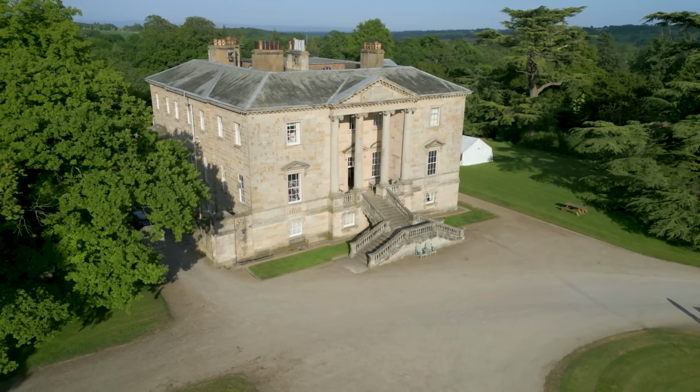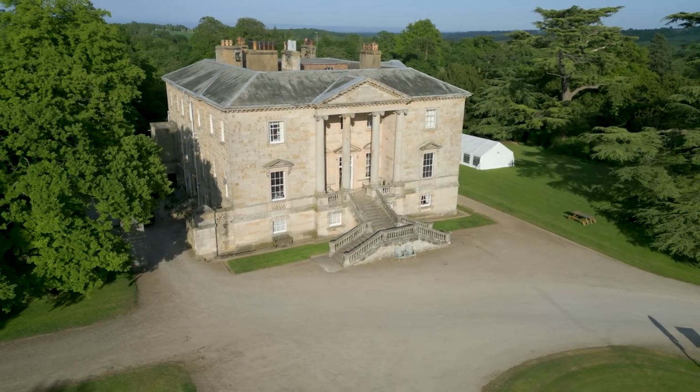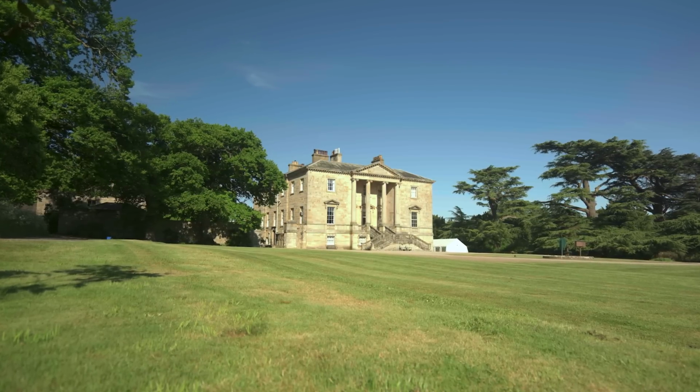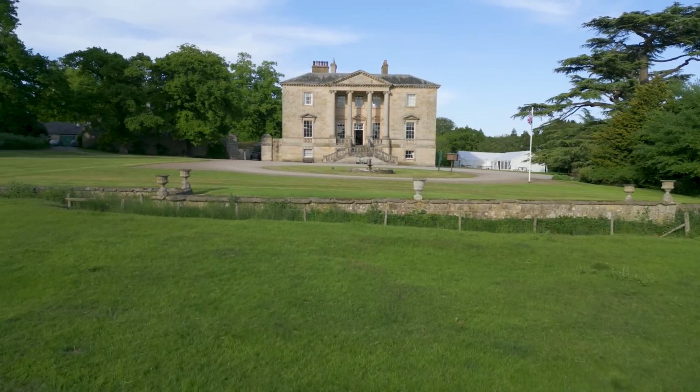So tell me about this wonderful old house. Originally, we think it was a medieval hunting lodge, and this house has passed down through generations from the 1590s. The first big house built here was Elizabethan in style. The family story goes that one of my ancestors wanted some repairs made to that house. They went away to do a job in Scotland and left plans with a young architect called John Carr of York, who's probably now one of Yorkshire's most famous architects, to get some repairs done on the house.